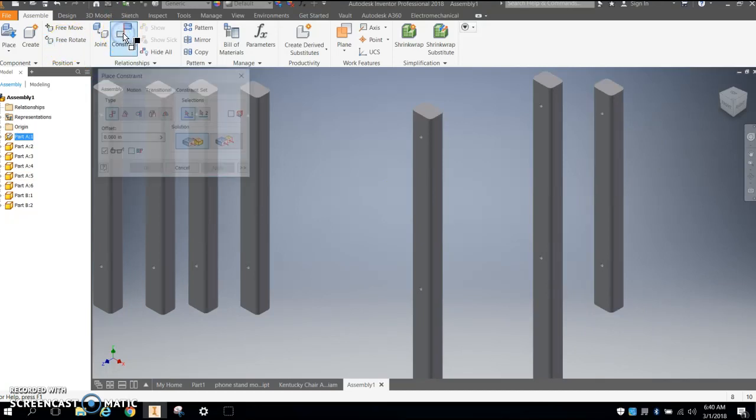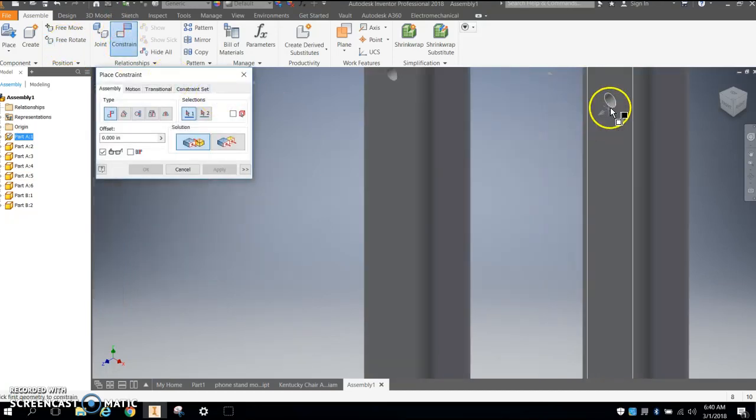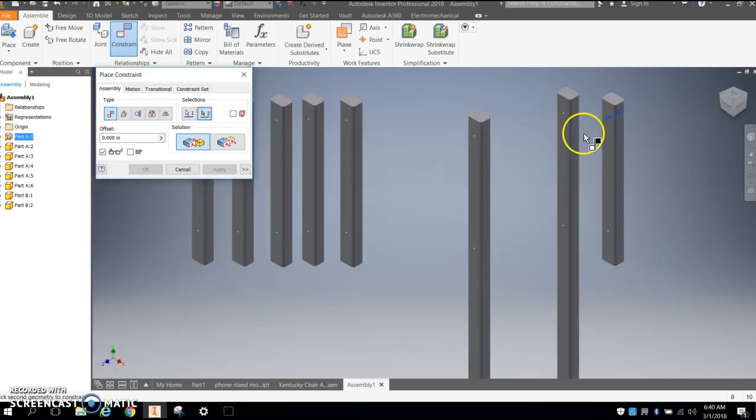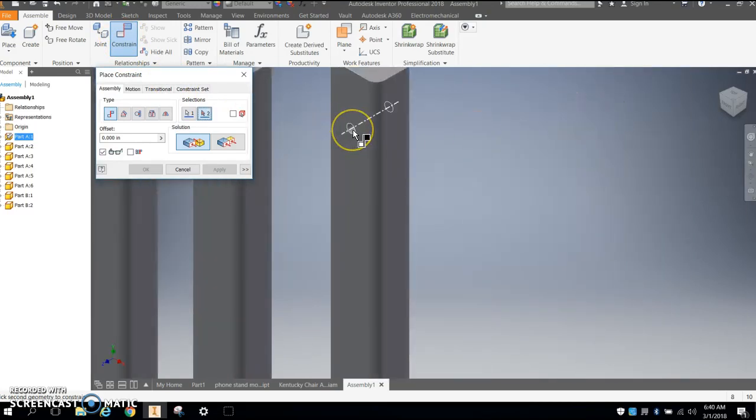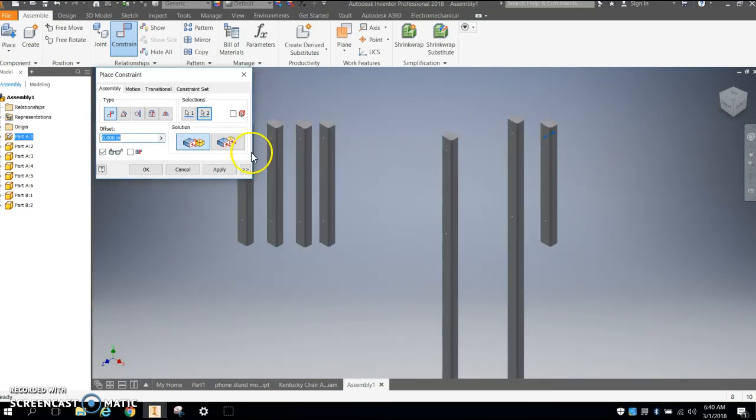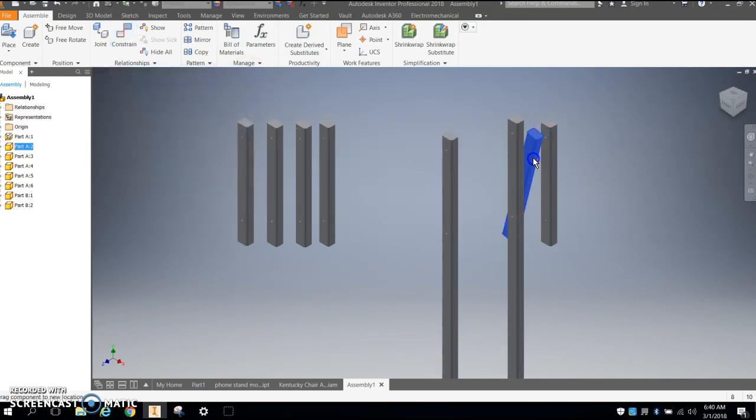Now I'm going to constrain. I'm going to constrain this from this to this. And you'll see we now have 2 pieces put together. Okay?